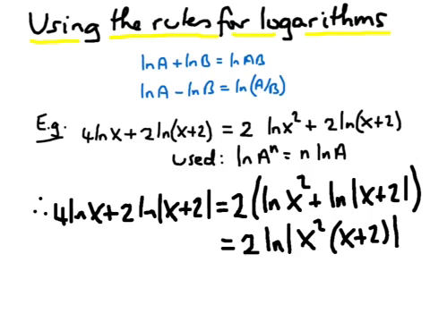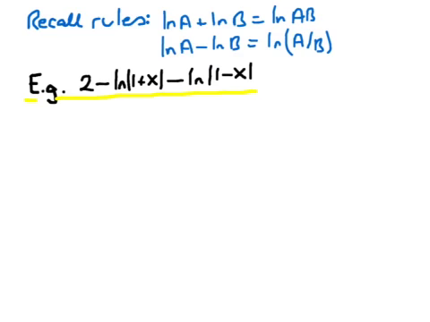And we've seen that the point we had to be careful about was to ensure that we make the same coefficient in front of both terms so that we can use this rule here. So in the next slide I'm going to use a final example. So again, I've written out 2 of the rules for logarithms, the 2 that we're going to need here, and here is the final example.